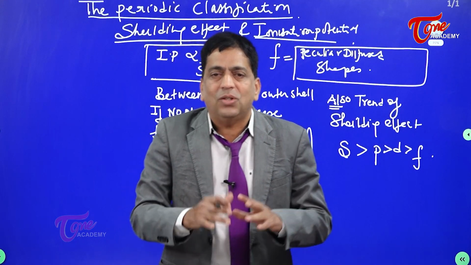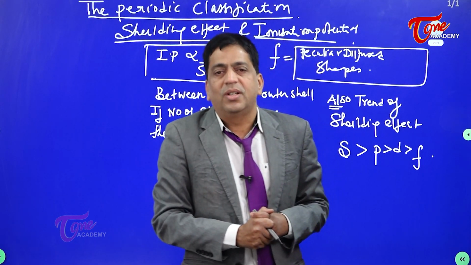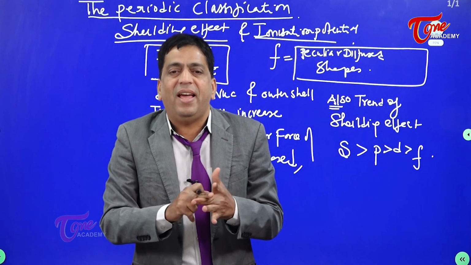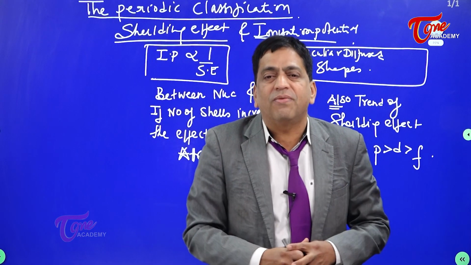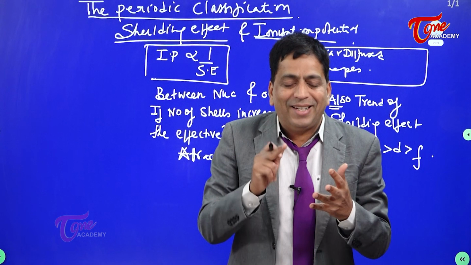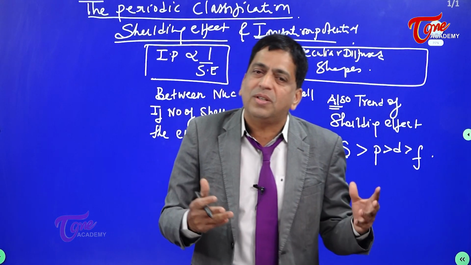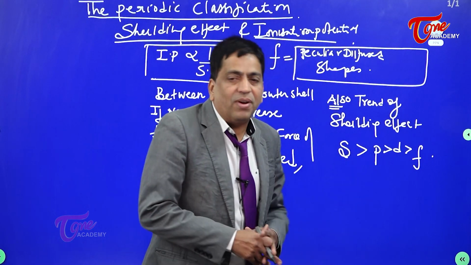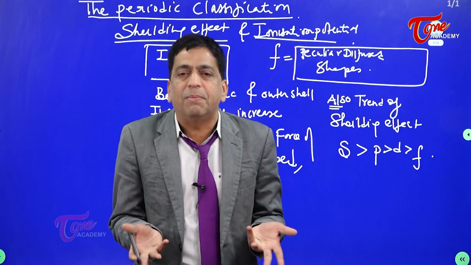So what I mean is the S orbital is symmetrical around the nucleus. That means it's spread over very nicely around the nucleus, and I think it's a better shielder. And P, D and F have directions. So they're basically shielding, and you find the density of electrons in a particular direction. So directional orbitals P, D and F are not good shielders. You must understand this. S doesn't have direction, so it's a better shielder. So the trend of shielding effect, if you see S, P, D and F, F has the least shielding effect because it has a very peculiar diffused shape. That's how I describe F.